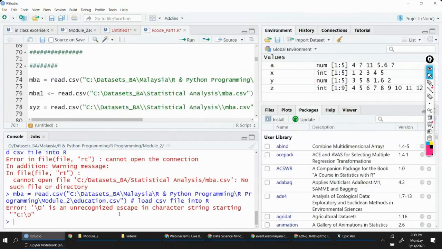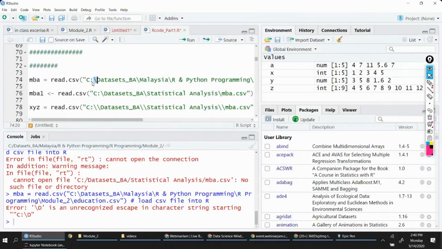So when you put backslash D, it will not be able to understand what that means, because it is interpreting the slash as a special character or escape character. So in short, R is not going to identify the slash.